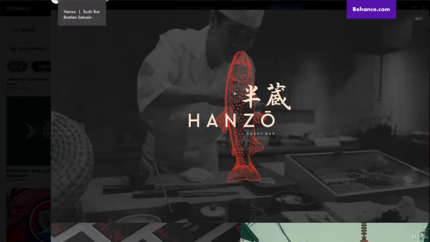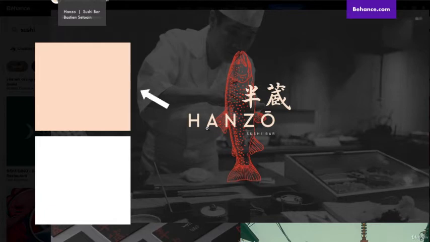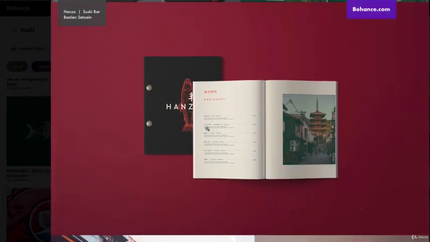I love the illustration they used here, but they're not using white. They're using an off-white. And what it does is it doesn't make it as stark. The contrast is slightly lower and it adds a softer feel to it. So instead of using bright white, they used a cream off-white color. And notice they're not using black, they're using a very dark gray.